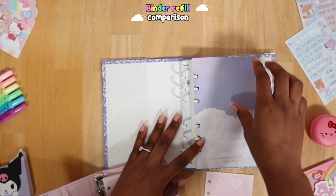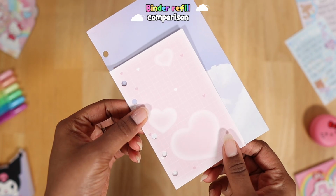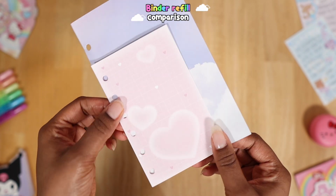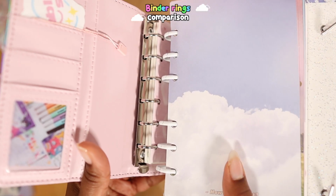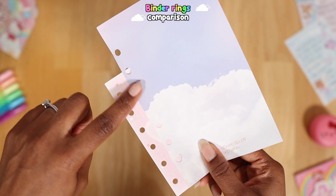So for those, we're starting with the A7 ones, and these measure 3.15 inches in width by 4.92 inches in height. And the archive refills measure 4.25 inches in width by about 6.75 inches in height. So here you can see that just like the binder sizes, the archive refills are taller and a bit wider than the A7 ones. Also, the binder rings and the holes for each binder and their refills are different.